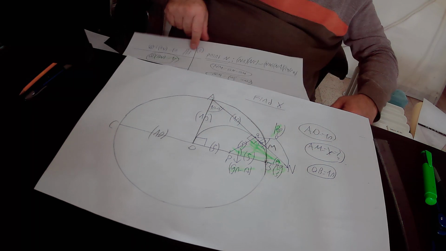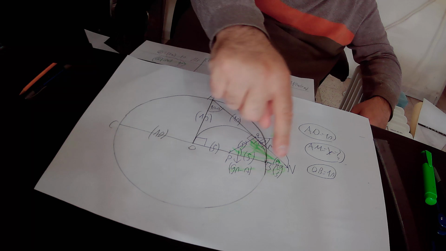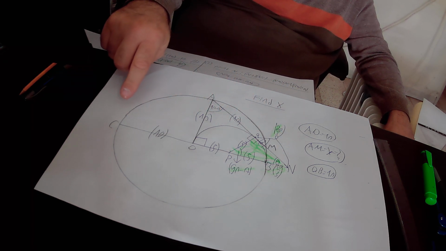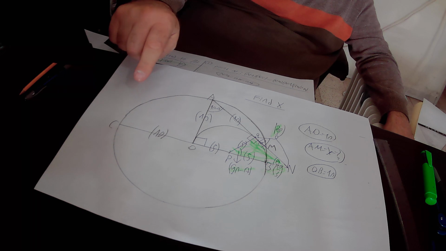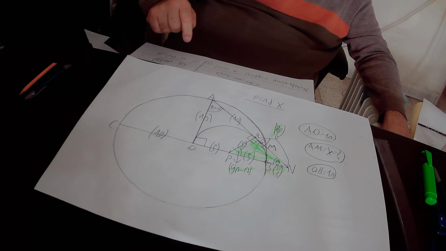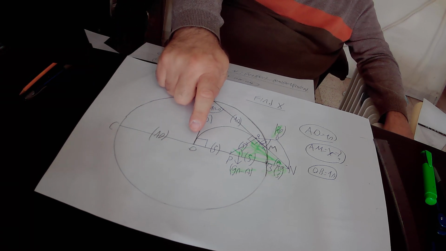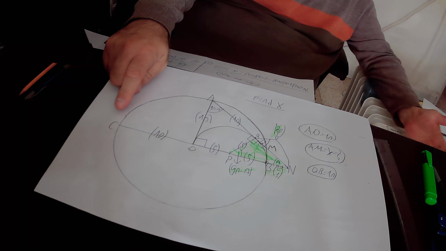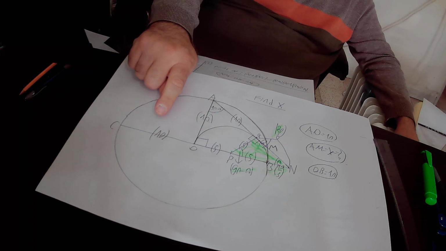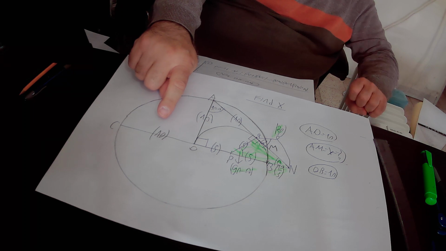Okay, then we completed this quarter circle to a circle, and we extended line segment BO by a straight line until it touches the circle. Here we define the touching point of the extended line segment BO with this circle as C. So here point O is the center of the circle, point C is a point on the circle itself. Therefore OC is the radius of this circle, that is equal to 10 units.